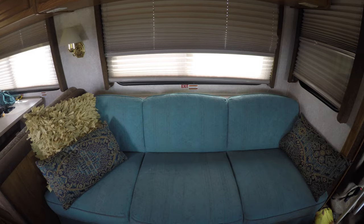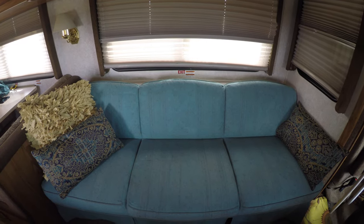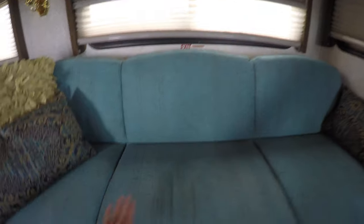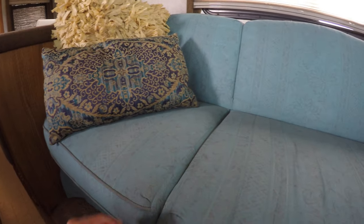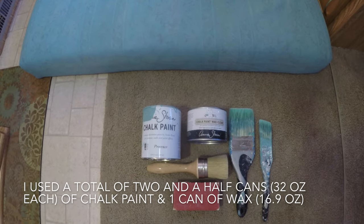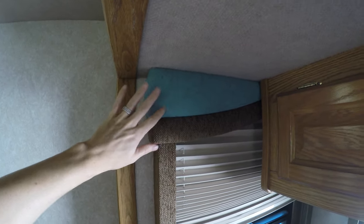This is the finished couch — it has two layers of chalk paint on it and then I sealed it with a coat of wax. I can't wait to get it all done. It definitely did change the feel of the fabric; it's still soft and comfortable but it feels maybe a little more like patio furniture than the real cushy soft fabric. I used Annie Sloan chalk paint — I think that color is pronounced 'Provincia' — and then the clear wax. I also painted the window valences, just anywhere that had that fabric.